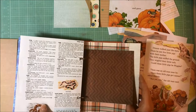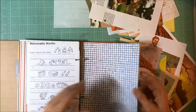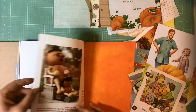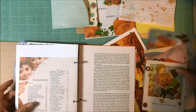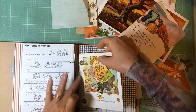Flipping through to see if that one has a good spot. Oh, I'm moving Mr. Pumpkinhead, and storybook page goes there now instead. Now I like that lined up against the orange. Okay, that's good. Flipping through. I put that one there for now, but I'm going to tell you, because I don't think you see this at the end, it actually is going to wind up going next to the clouds, that book page. So still trying to figure out where things should lay. There we go. Looks cute there.